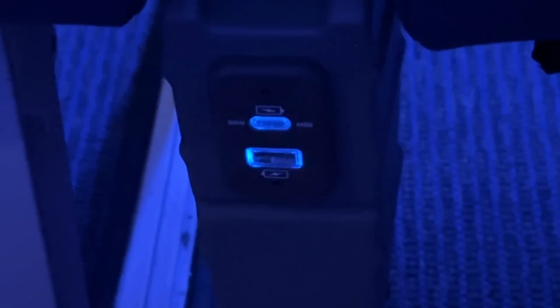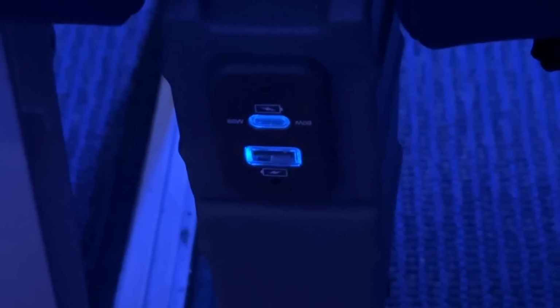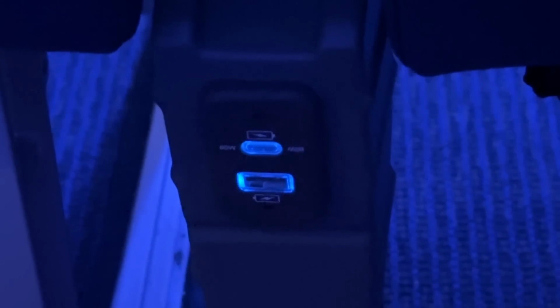Below the armrest, by the way, is the charging outlets. I warn you that these are only in a fraction of the aircraft at the moment, but there is a USB-A and C charging port, and there's 3 per row so you don't have to fight over them. And lastly is the overhead individual air vents at each seat, a given on these narrow-body aircraft.